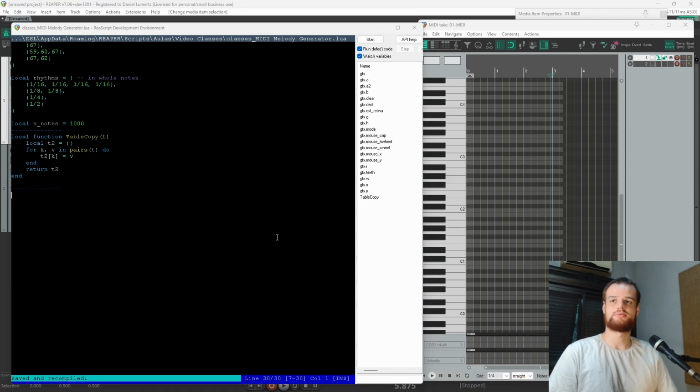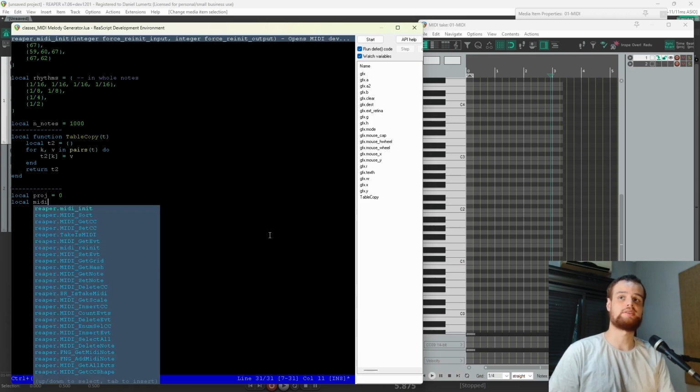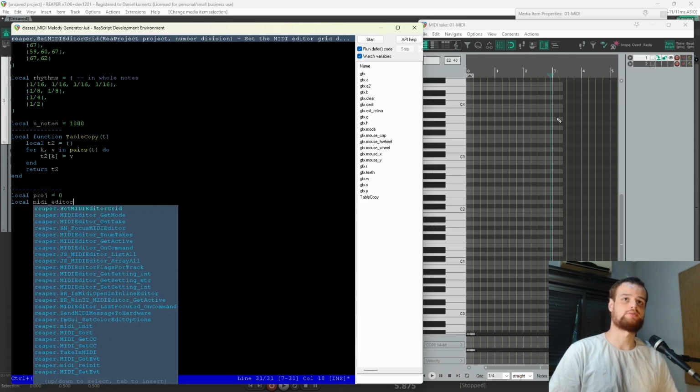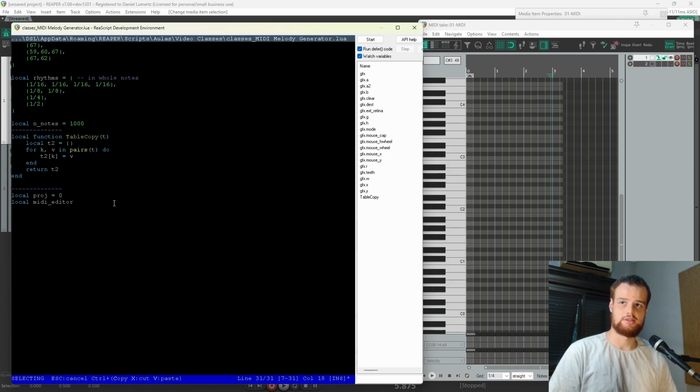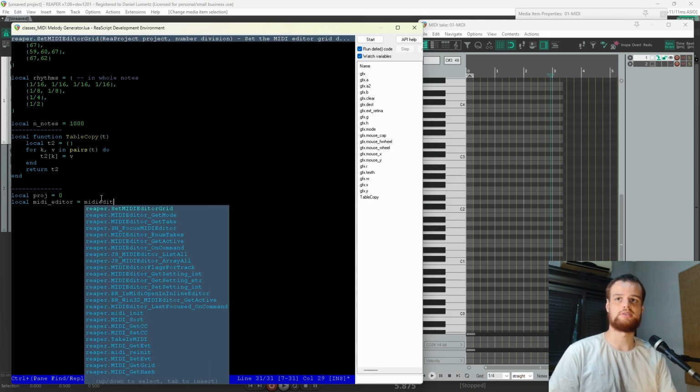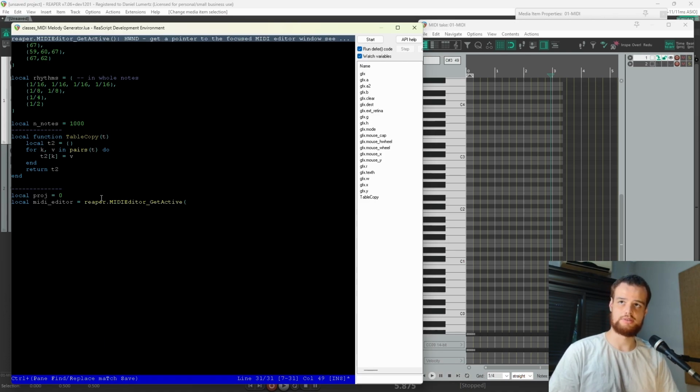So local, select here, local proj equals 0, and then we're gonna get our MIDI editor, because the user can have multiple MIDI editors open, and we want the active one. So MIDI editor equals MIDI editor get active, and then we don't pass anything to it.